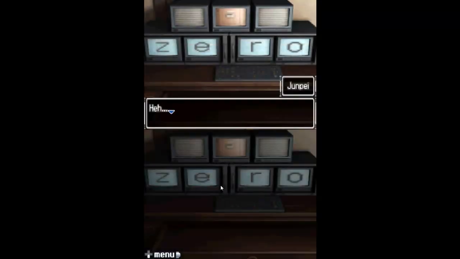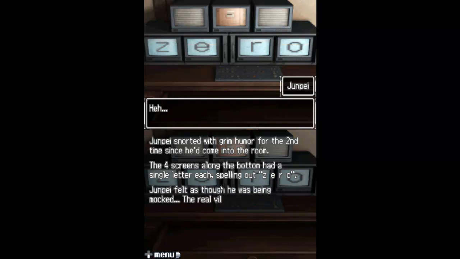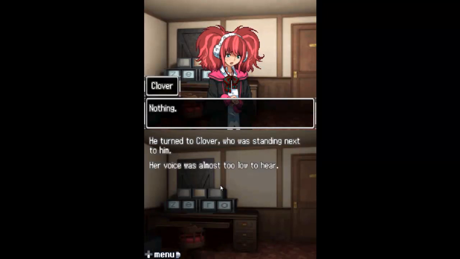Junpei snorted with grim humor. The second time he'd come into this room. The four screens at the bottom had letters, each spelling Z-R-O. Z-R-O. Junpei felt like he was being mocked. The real villain was somewhere laughing at him. What do you think? He turned to Clover, who was standing next to him. Her voice was almost too low to hear. Nothing. It seemed that she cared a little less.